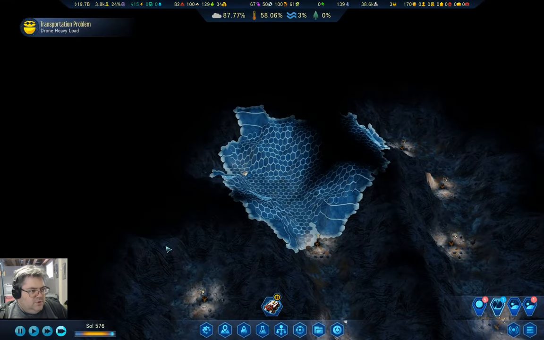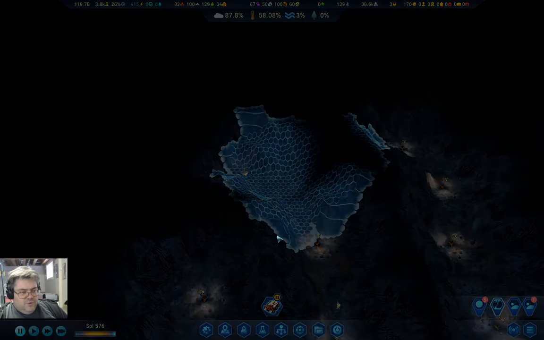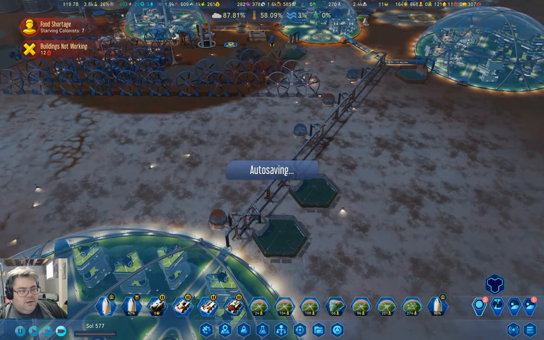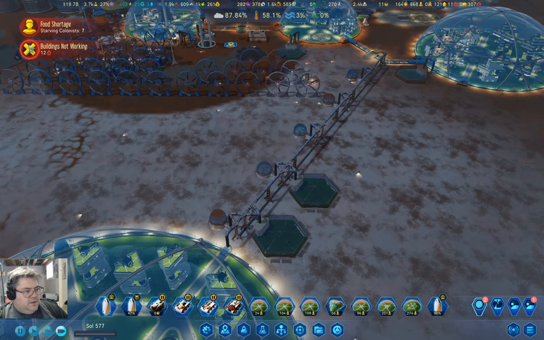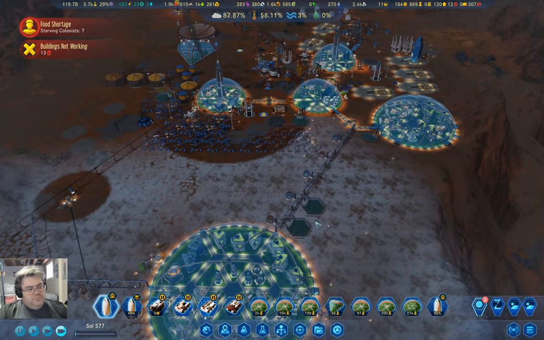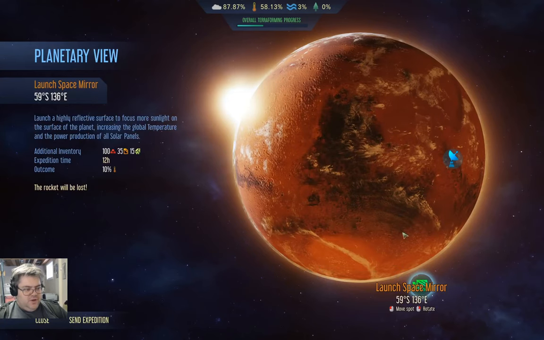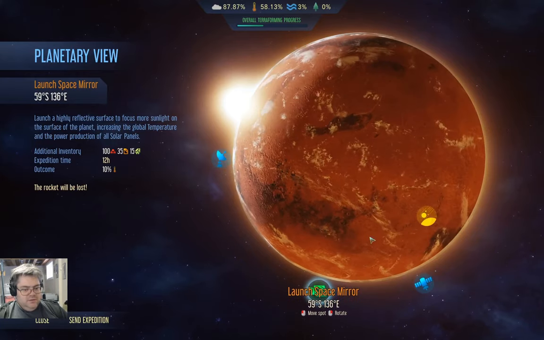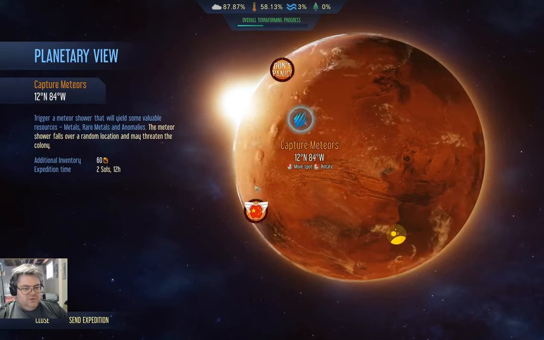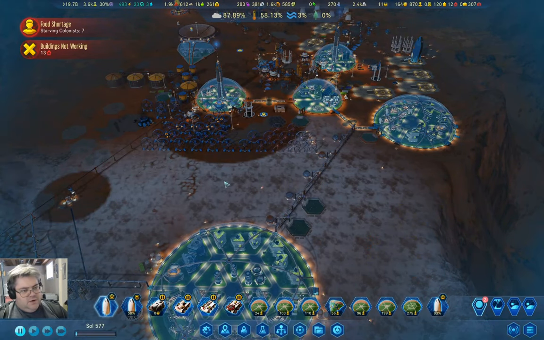Let's do this. Okay. So if we pop up here, yeah, okay, well, so far so good. What can we do in orbit here? We've got the heat thing, and we can do a high-speed comm satellite. We can capture meteors. We can't really do much anything else. Okay. Close that.